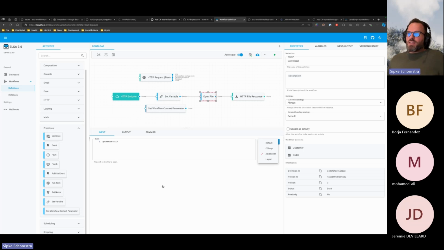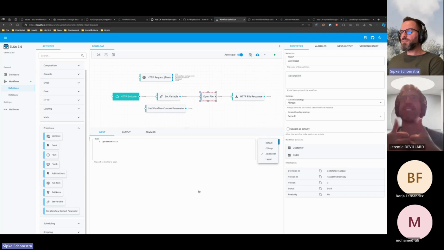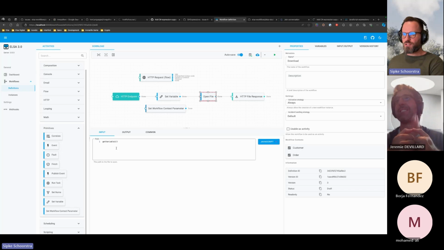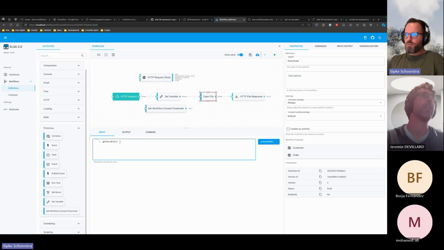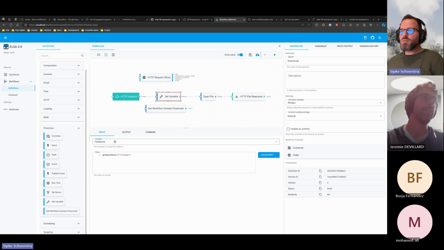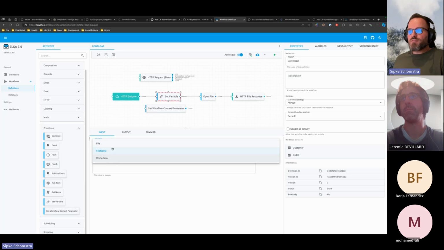Yeah, 100% agree. I had the exact same thought. I don't know if I captured it in an issue, but I completely agree with that suggestion. I think it makes a lot of sense. For many use cases, it simplifies things a lot, because I've seen many workflows where all the inputs are doing is just get variable. So it makes a lot of sense to just be able to pick one from the list. And even for certain activities, like, this is a dropdown list where you always select a variable name.